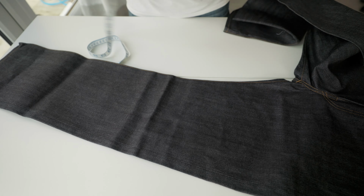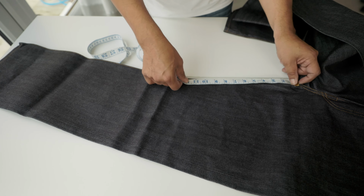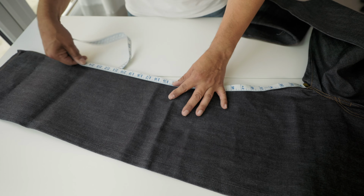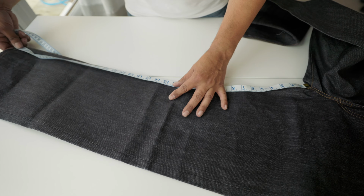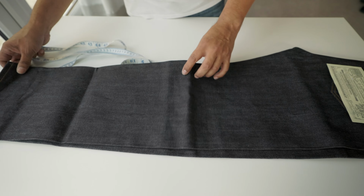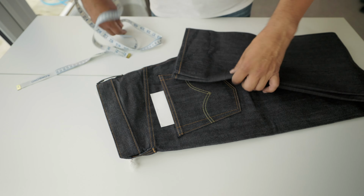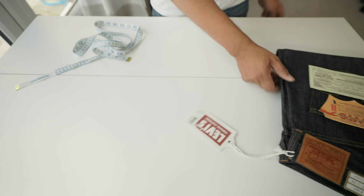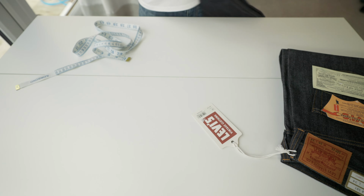This is tapered too. And see the length of the inseam. I don't do this with the sugar cane; I'll do it in just a second. The inseam is 34. It's enough for me, because even with the shrinkage, I can fold it, because I think my ideal is 32 to cuff. Let's see the inseam of the sugar cane.